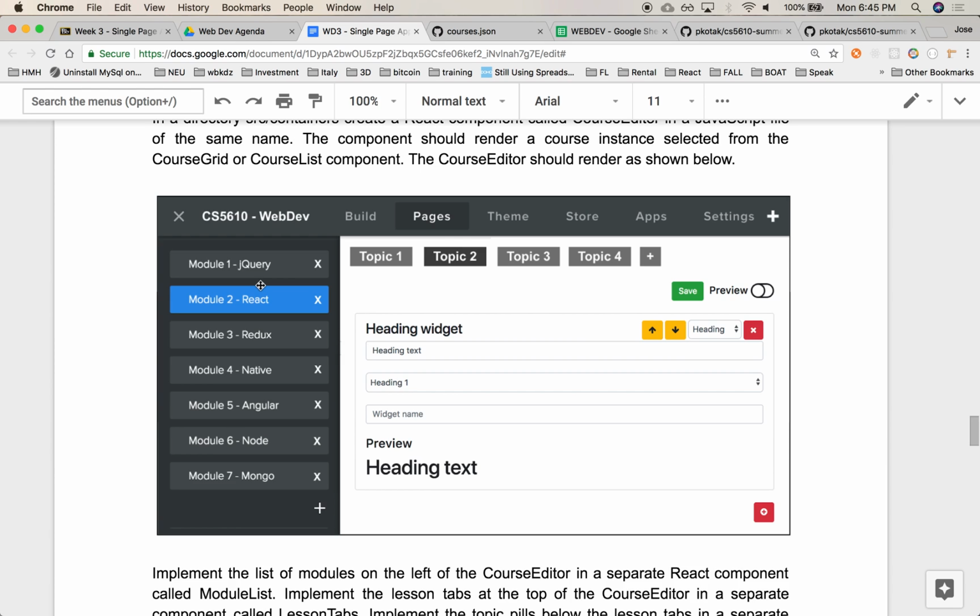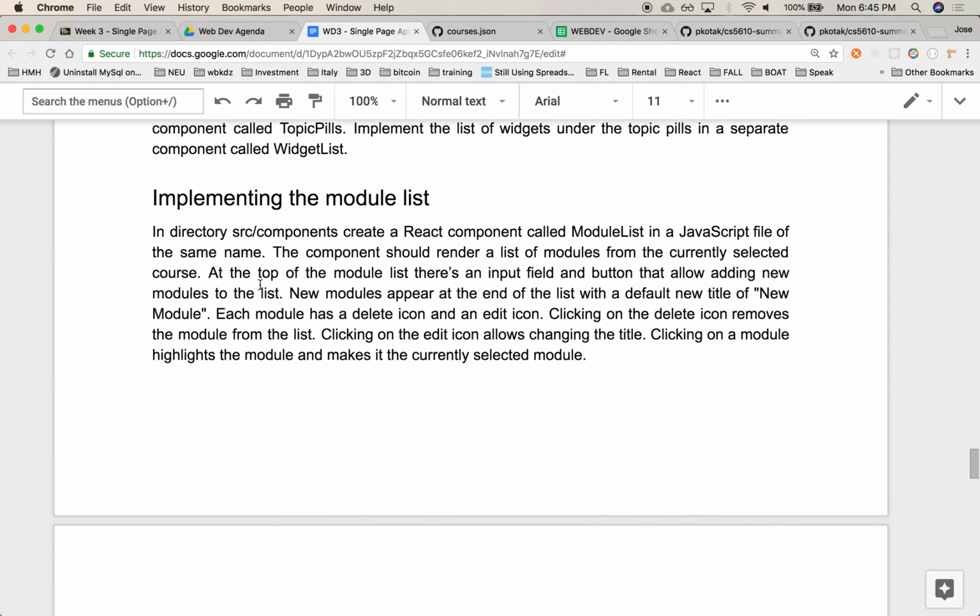and navigating topics. Next week we'll use Redux to implement this part dynamically. All right. Obviously none of this will be saved to the server, right? We'll focus on that when we talk about RESTful services and posting all this content when you click on save. Right, we'll save all this to the server, and eventually to a database for permanent storage. Okay. Let's see what else.